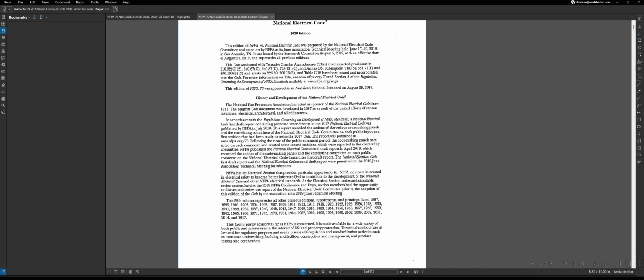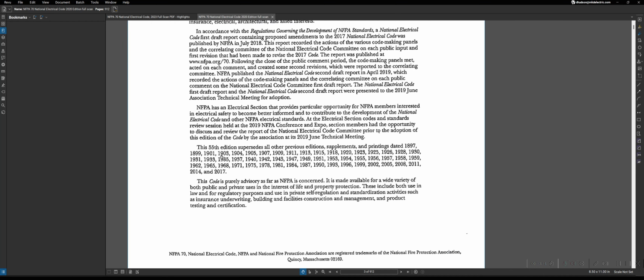Since then, you can see down here, there's actually a list in every NEC of every version of the NEC that's ever been written. Now, you may notice here starting off from 1897 to 1899, that's a 2-year gap, then a 2-year gap, and so on and so forth, but it's a little bit sporadic. So we see, for instance, 1913 to 1915, a 2-year gap. From 1915 to 1918, a 3-year, then back to a 2, then a 3, so on and so forth. And again, these can be a bit all over the place.